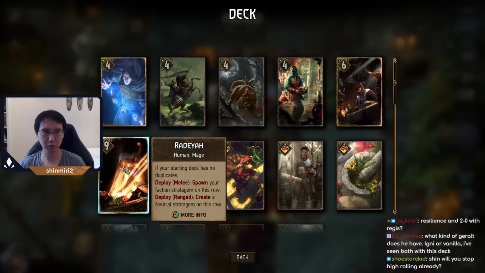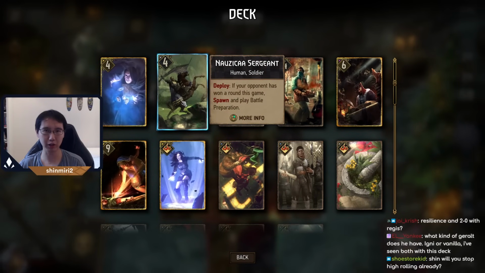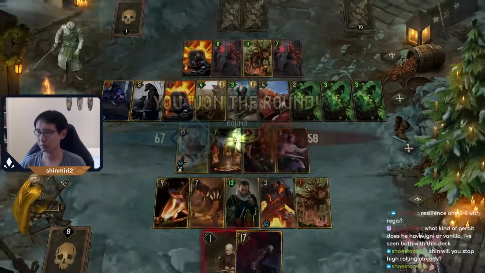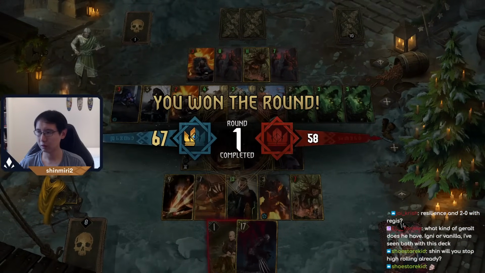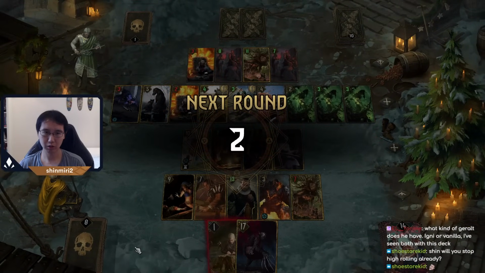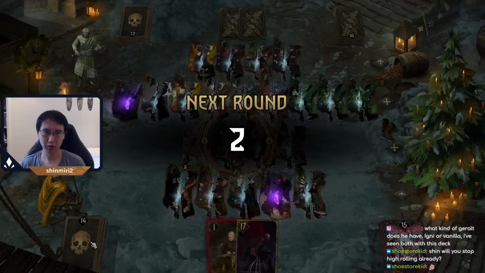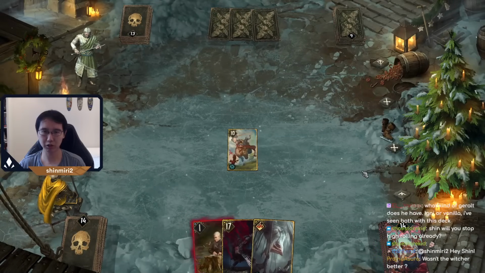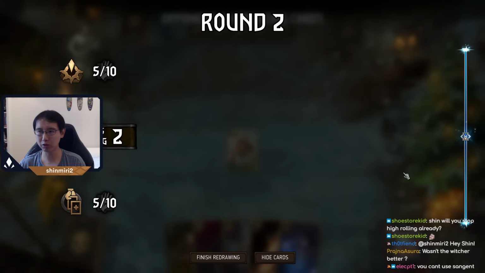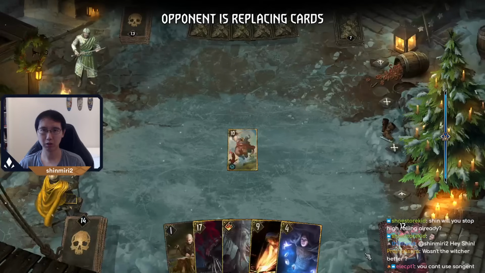So what cards do we want? We want Redea, Rune Mage, and I think we don't want the Invo. I think we want Sergeant. There's nothing really to Invo. Oh, we also have an Abduction. But the only target for Abduction is a Fawn, and a Fawn is not good. I can't use Sergeant. Shoot.